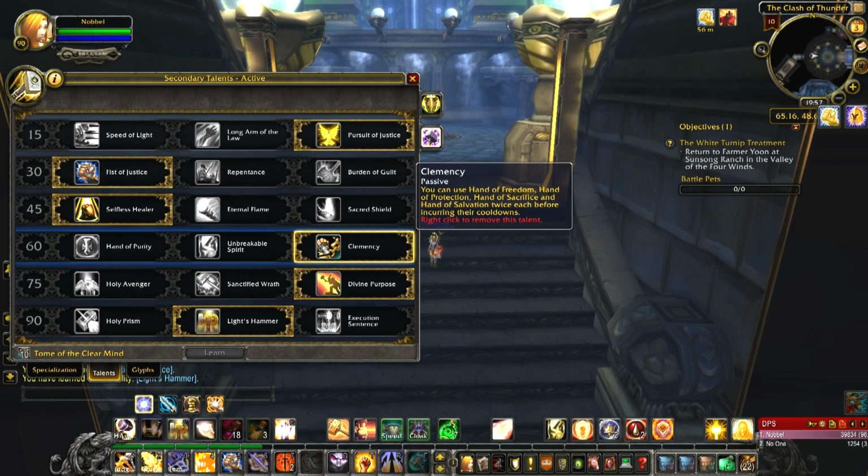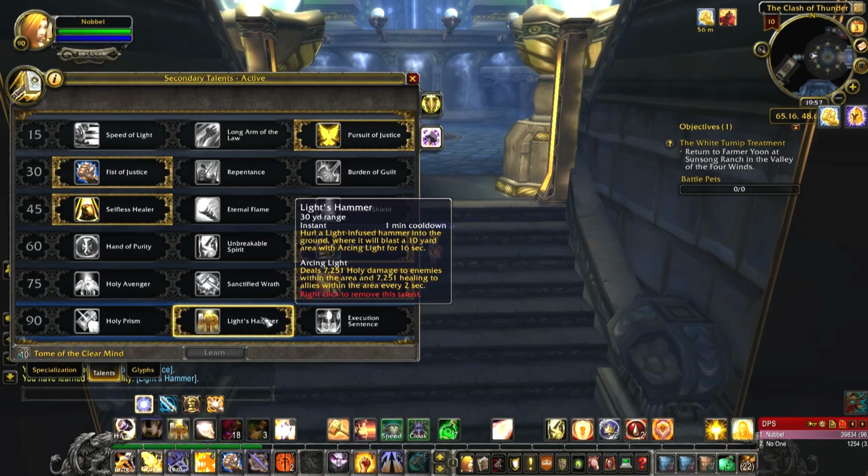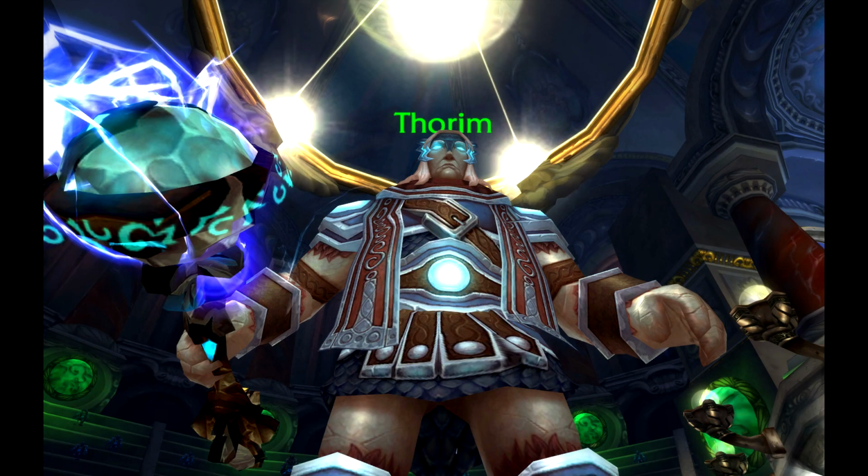Now I prefer to use Pursuit of Justice, but the other talents are possible as well. I copied this strategy from Death Knights who've been doing this for a very long time. I simply took what they did and applied it to the new Paladin talents. I can't tell you if you can do it without engineering or with a different class, I simply don't know. The best way to find out is as always to go and try it.